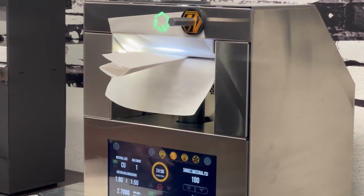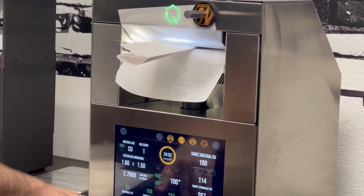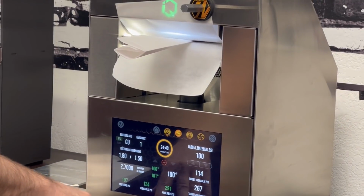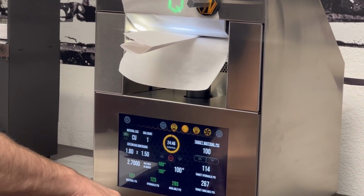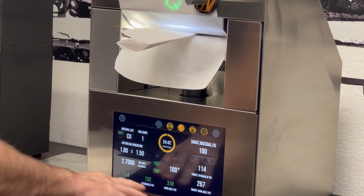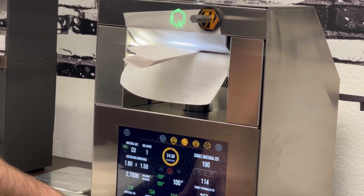Put that on there. And what happens is this is maintaining the 100 material PSI, but it's ramping it up to 120 material PSI, and it's starting at 100 degrees and it's going all the way up to 155 degrees over the course of 25 minutes.